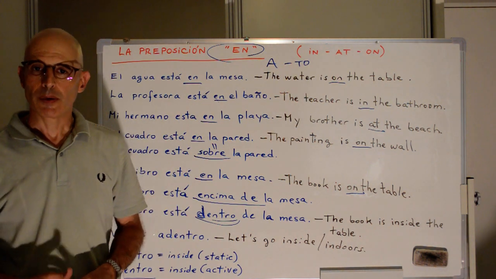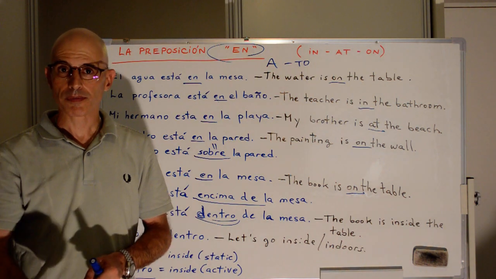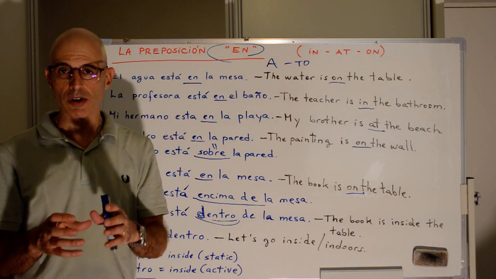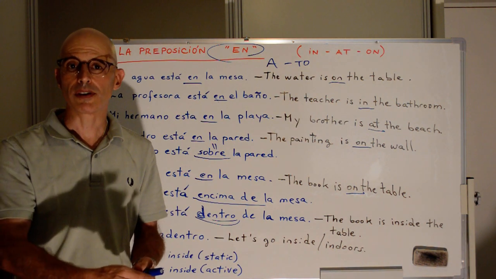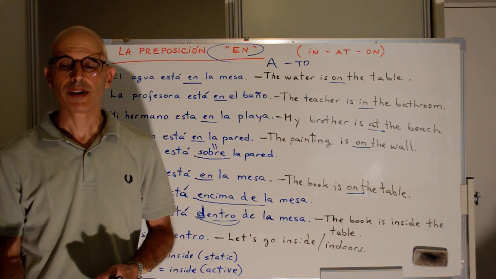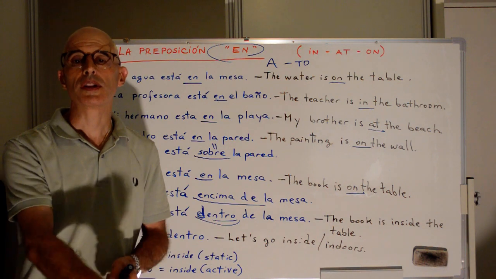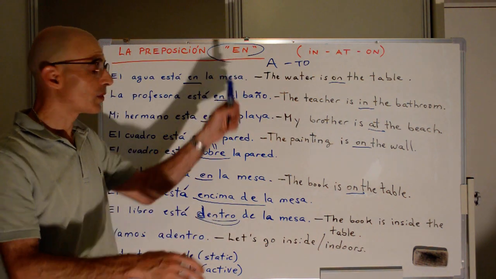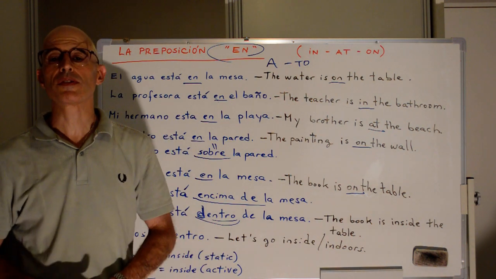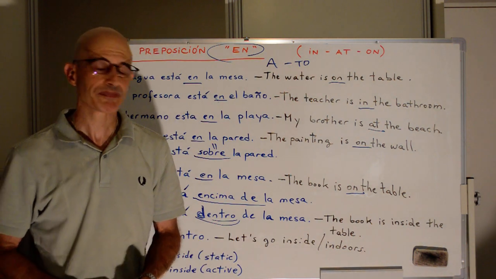Comodín is when you are playing cards, right? You have those special cards which are the jokers, which can take the place of any card, right? So in Spanish, the joker in the playing cards, you call it comodín, and these words that fit in so many situations, they are called comodines, right?